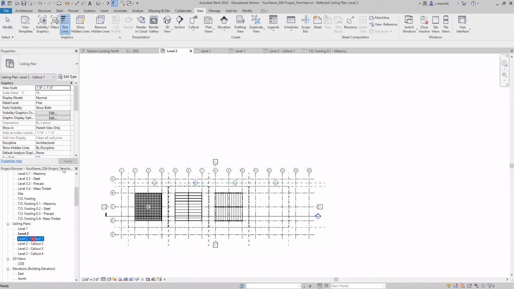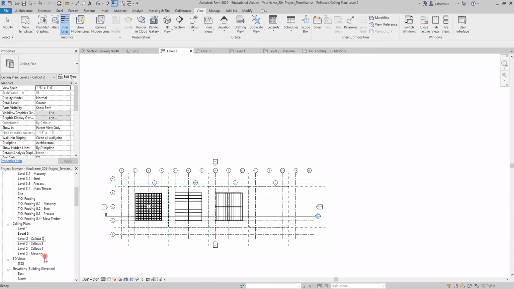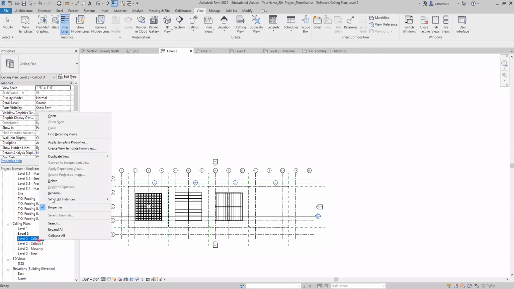I can rename these. I would rename them masonry. 2 is going to be steel. 3 is going to be precast.